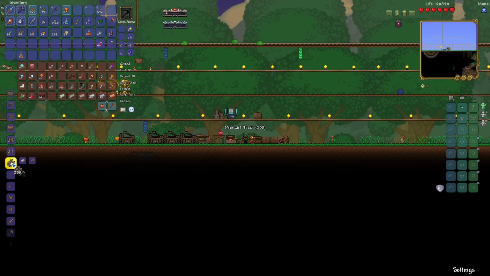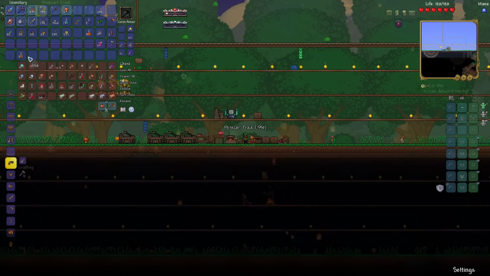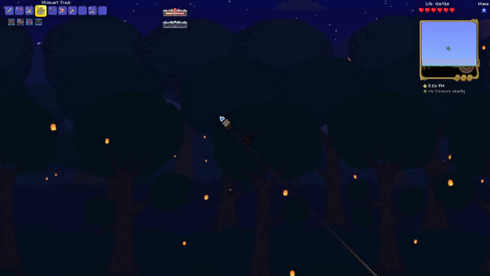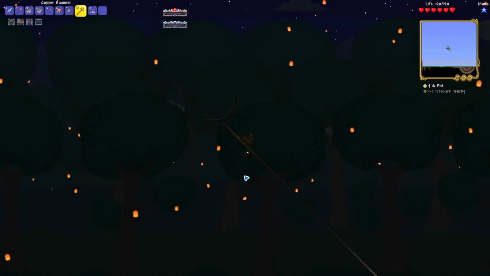Eye of Cthulhu shouldn't be too bad since it doesn't have that much HP, and the crystalline should be pretty good at dealing with the minions. I don't have boots, but the minecart has proven to be pretty handy in this playthrough, so it's at least worth a try.